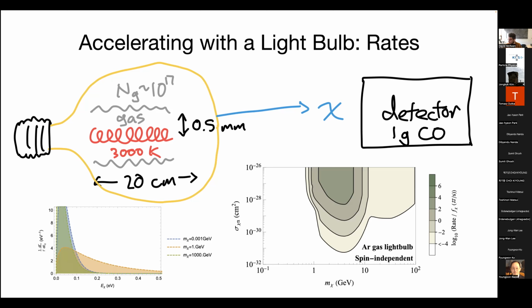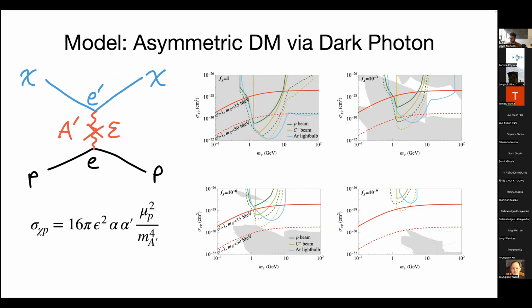But in addition, we also moved beyond just this simple picture of characterizing the dark matter scattering through some number called the cross section, some spin independent dark matter scattering on a nucleon, to talk about a somewhat more realistic model, and that's summed up here. It's a very canonical, well-studied thing these days, which is to imagine that the dark matter is coupled to some dark photon, so A prime.